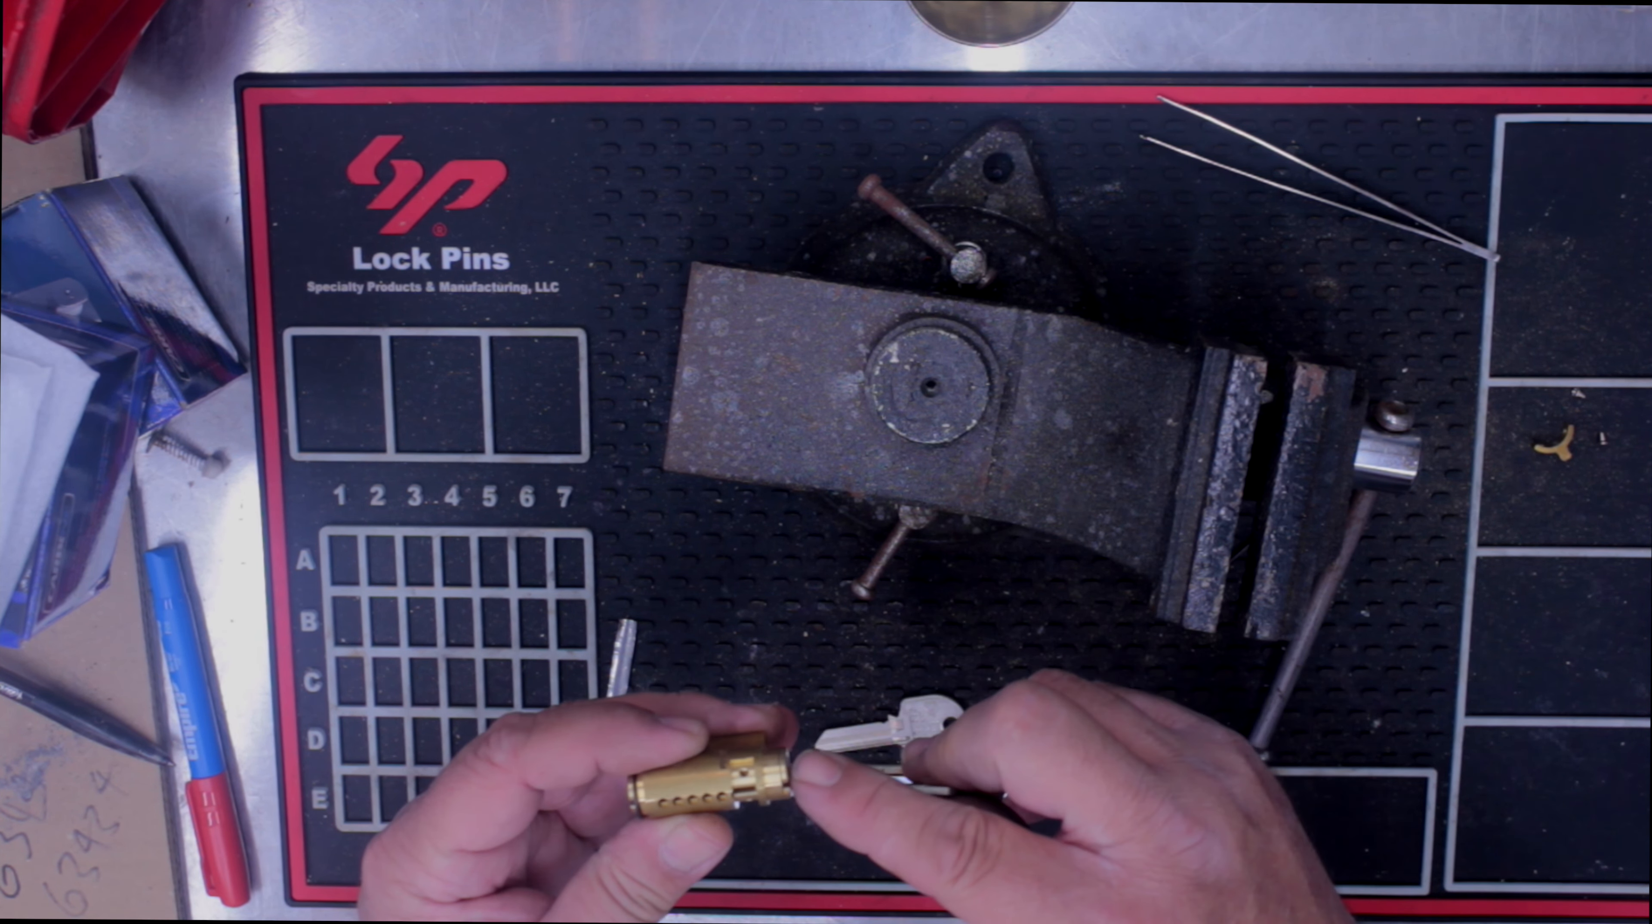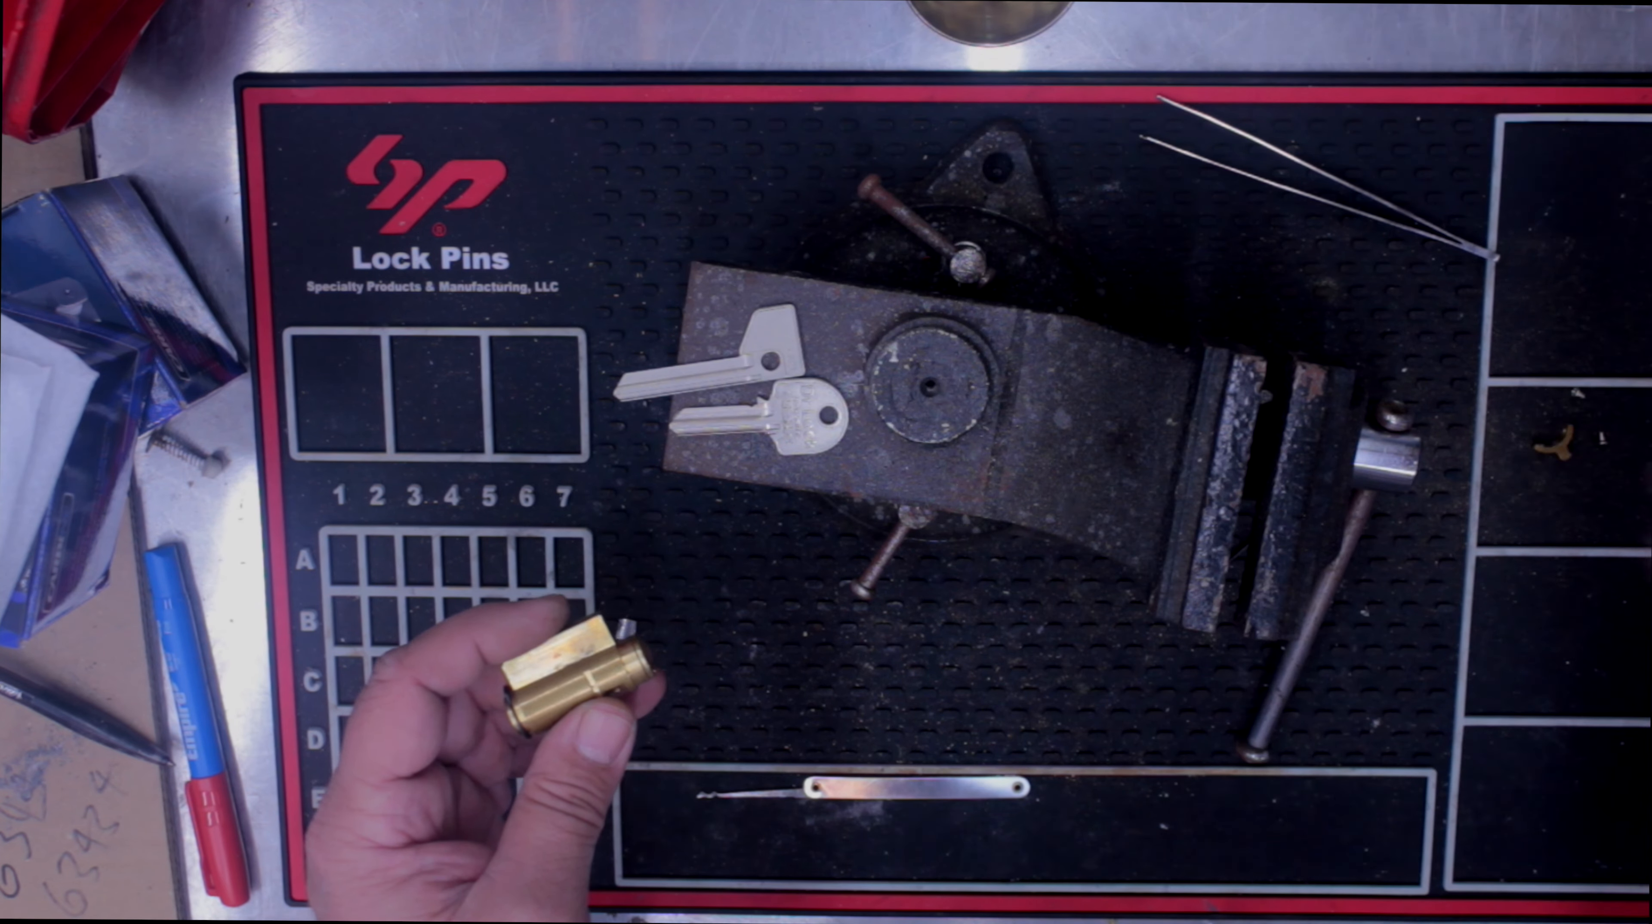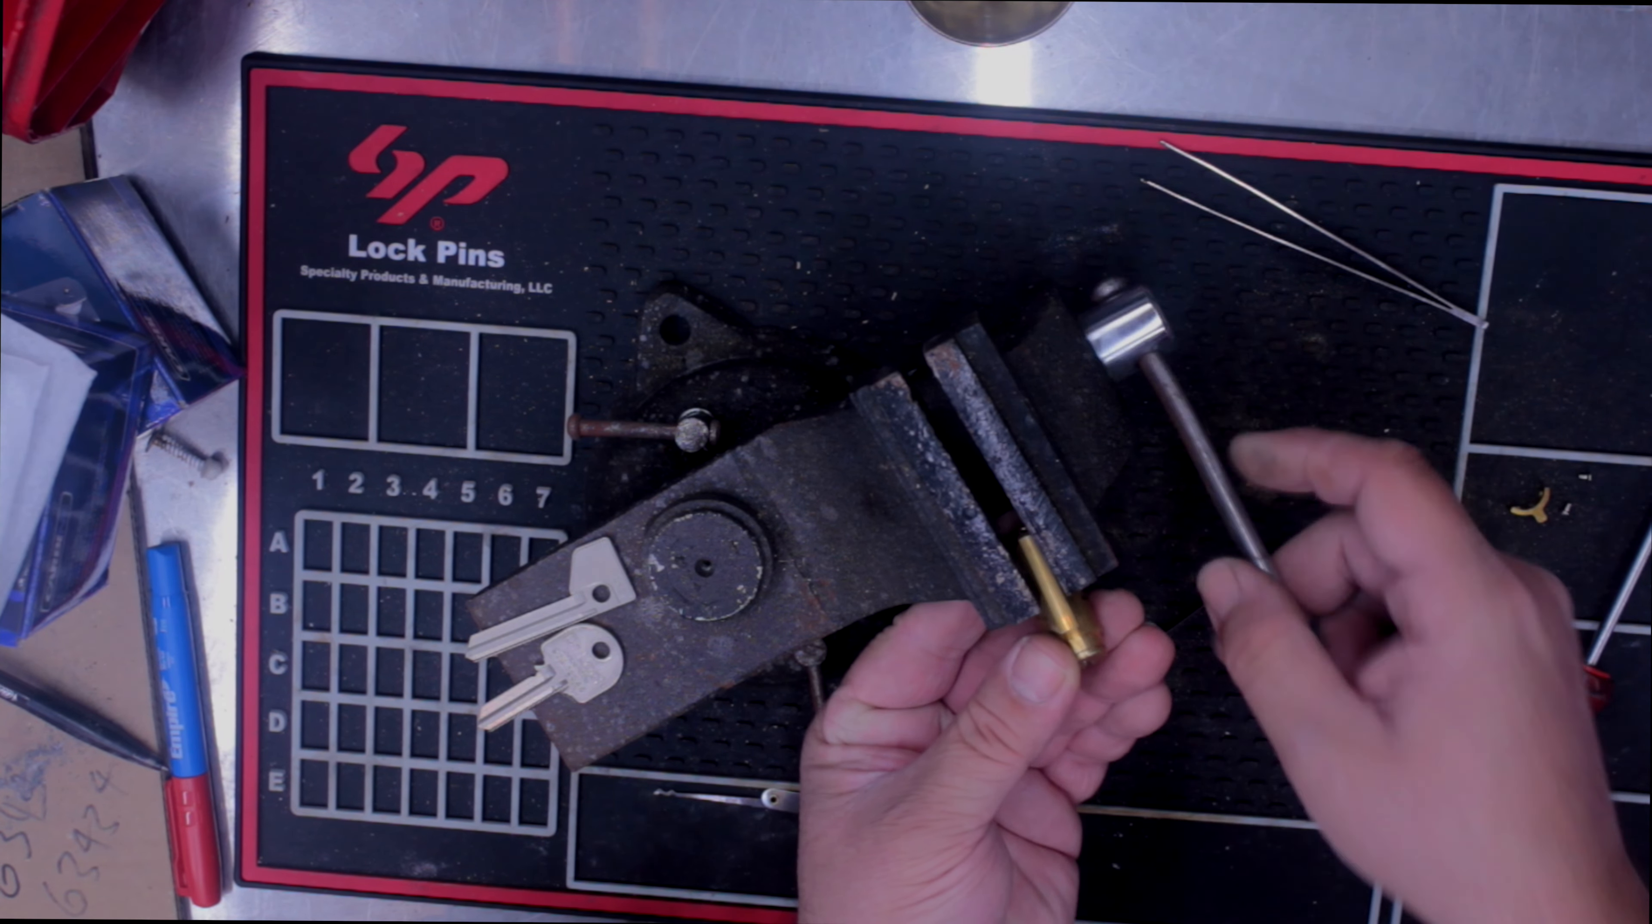There is a six pin there, I'm not sure if it's used or not. So the difference between this and a normal key is quite significant, which means that it's a little bit harder to pick. Because if you were to look at a pick gun needle, with a pick gun needle you can reach all the pins. With this one here you're not quite reaching them all. So yes it is pickable, but will it take longer than shimming? Most likely.